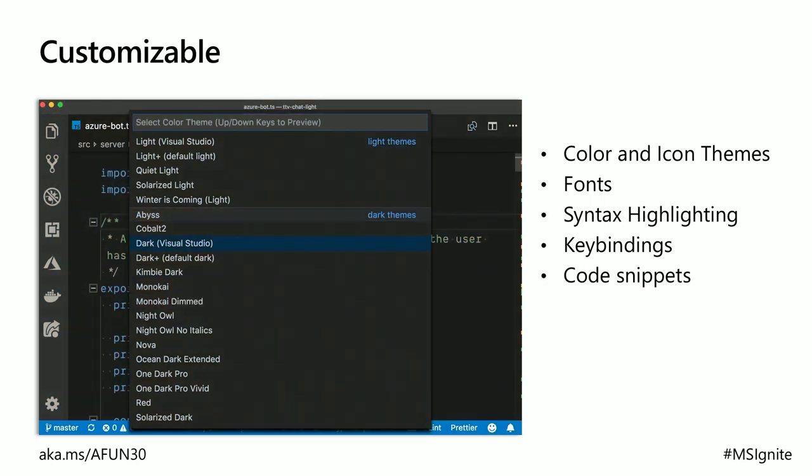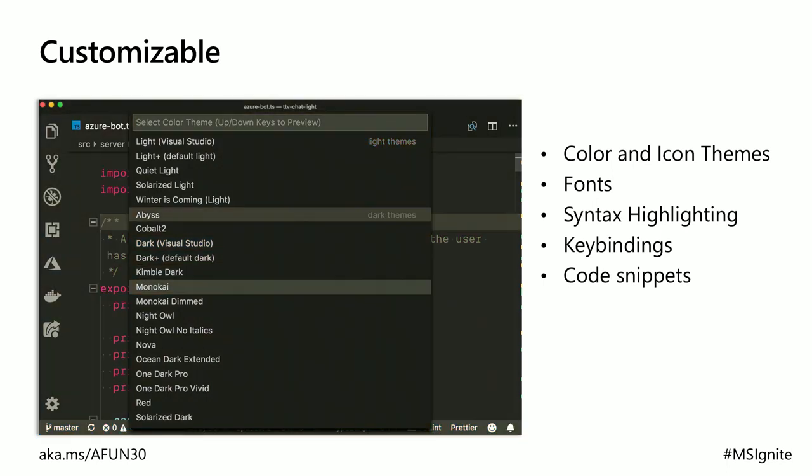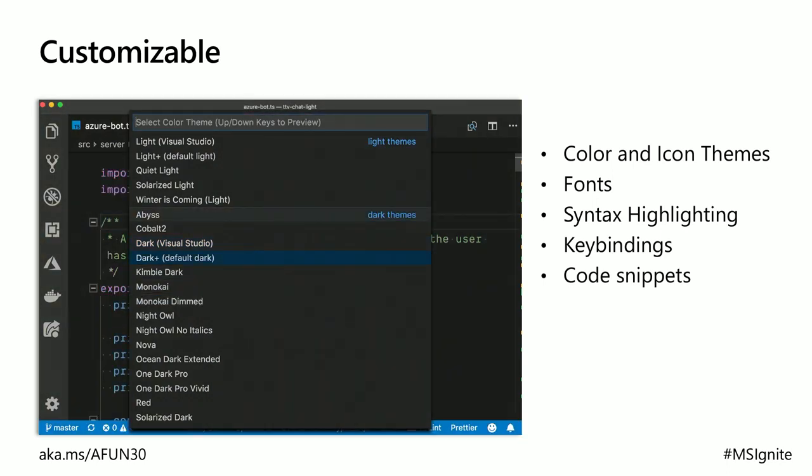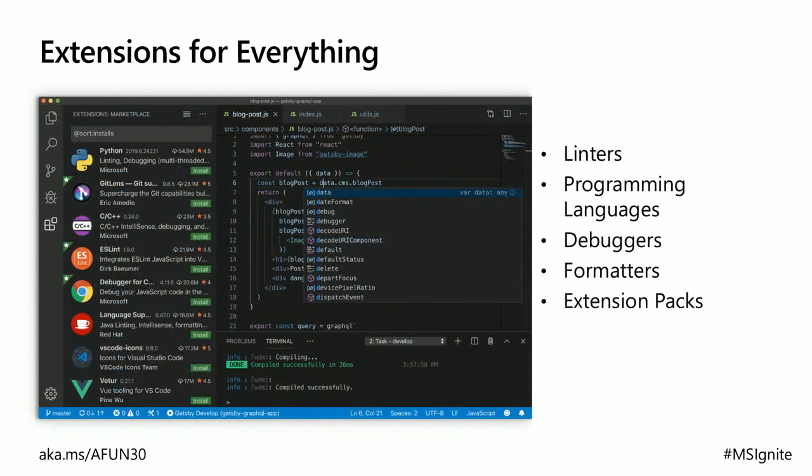And you can set your own key bindings, so your own shortcut keys. You can also set up snippets, so you can have a sequence of keys that generates a piece of code that's commonly used. When we look at extensions, we have everything from a linter, which takes a set of practices and rules and applies it to your code base. Not only tells you what you've done wrong, but in many cases offers ways to refactor the code to fix that. You have support across programming language and debuggers.